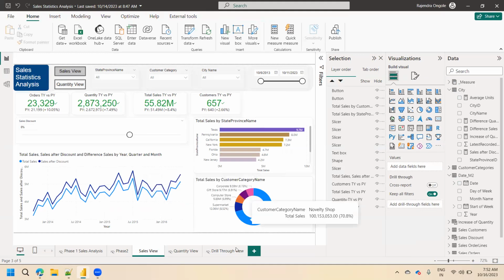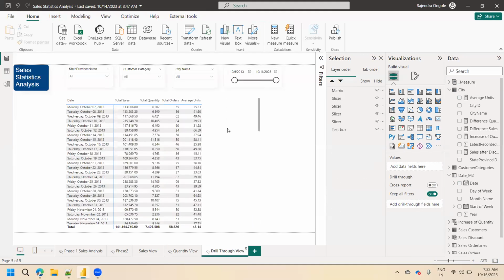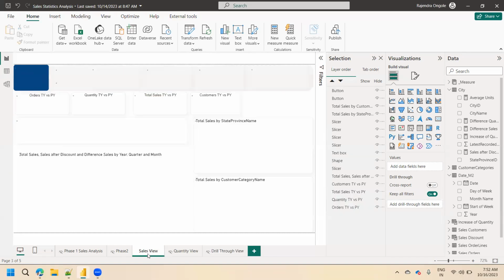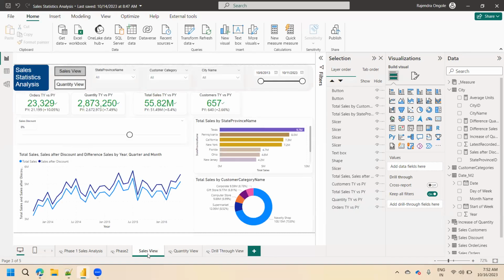I just created a new drill through page and added a simple table, matrix visualization, but I haven't provided any action to navigate to see the detailed statistics per category. Yes or no? Did you see any functionality that I have added to navigate from the sales view to the drill through page? Is there any option? You have to tell. Response, please.